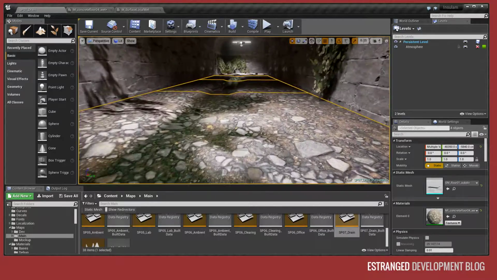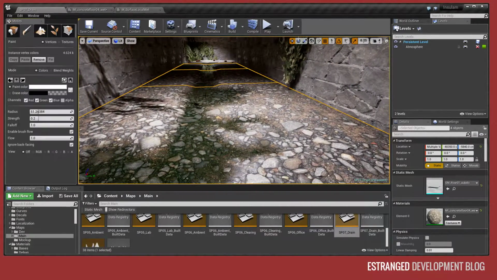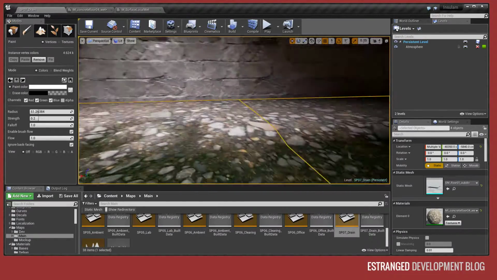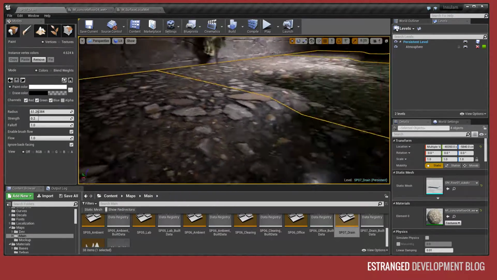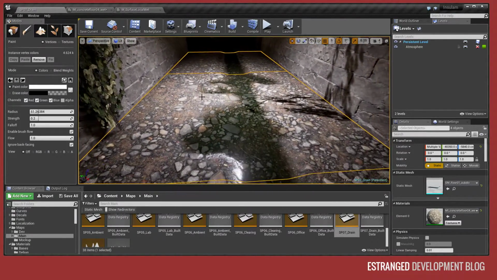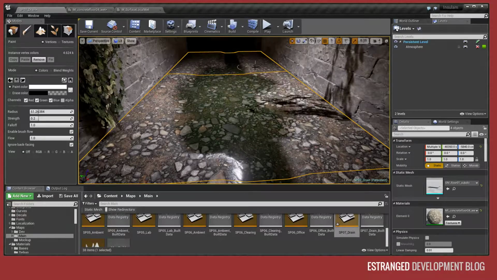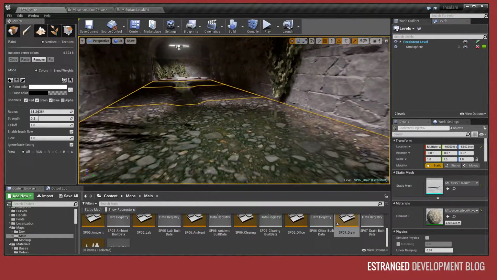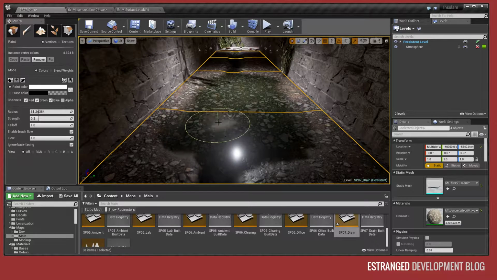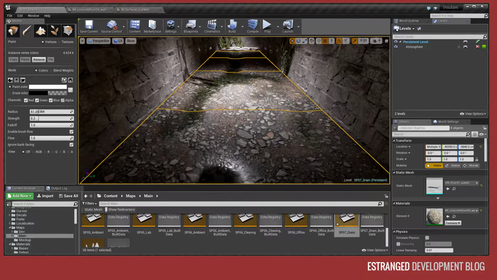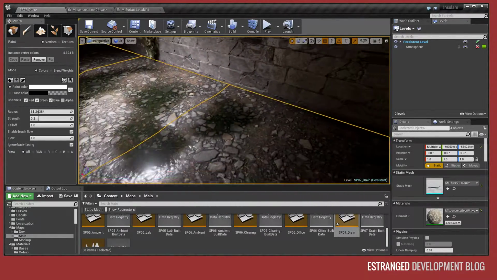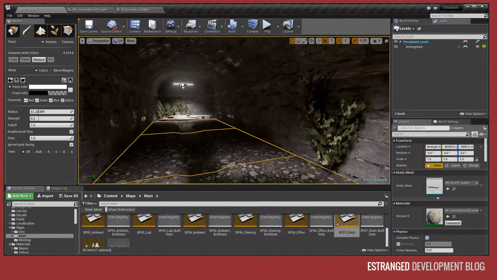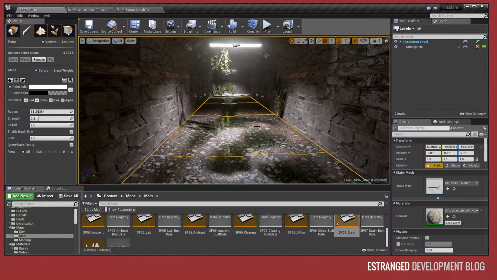But in my shader I've configured it so when you paint on Vertex colors, it makes the texture look wet by manipulating its normal map and the roughness map and making it appear a little bit darker. So if I paint on some more here, you can see that I can actually just paint puddles wherever I like, and I could make the whole thing look like a small pool if I wanted to. I can just add variation to this. So it gives you some very nice options for breaking things up when they might look like they're tiling too much. So let's go into this material here.